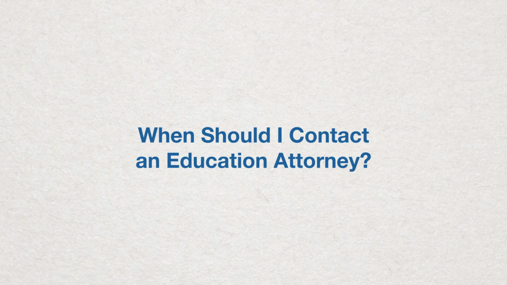When should I contact an education attorney? The IEP process is meant to be non-adversarial and collaborative. In an ideal world, this would mean that schools and parents would work together to develop appropriate and comprehensive IEPs for disabled children without needing to involve education attorneys. Unfortunately, we do not live in an ideal world, and the IEP process often becomes confrontational when school districts refuse to cooperate. If the district refuses to provide your child with the individualized services they need, it's time to contact an education attorney.